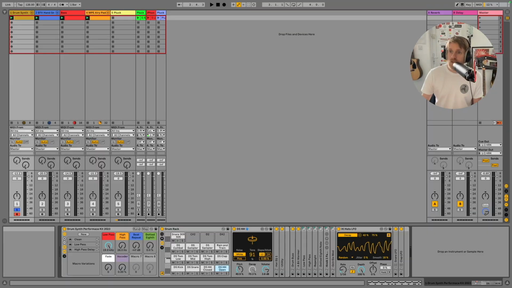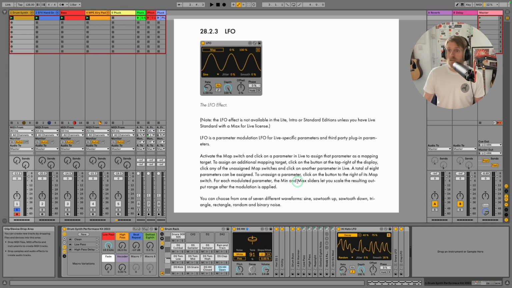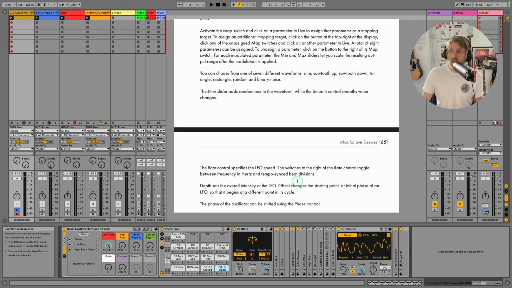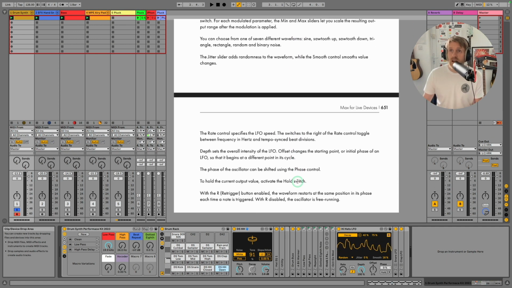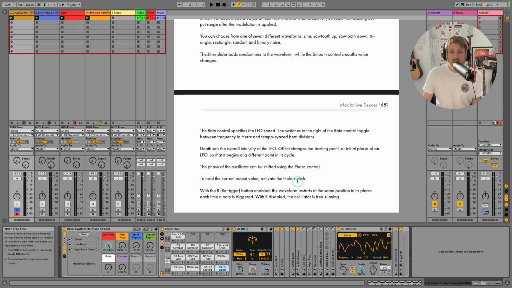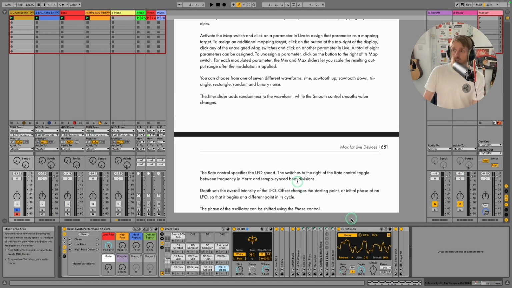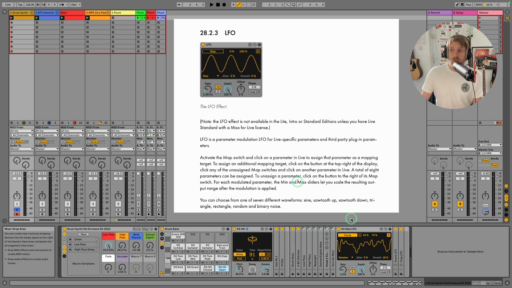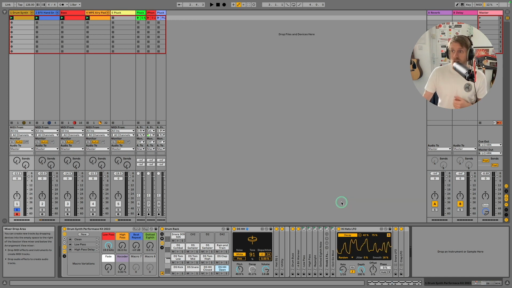Right, let's go. So here we are in Ableton Live, and this is the project that I've built up. I'm going to talk through each track one at a time. LFOs are absolutely everywhere in Ableton Live, pretty much in every instrument that comes with Live, but today specifically I'm going to talk about the individual LFO and shaper tools. So these are Max for Live devices, but they now come in Ableton.